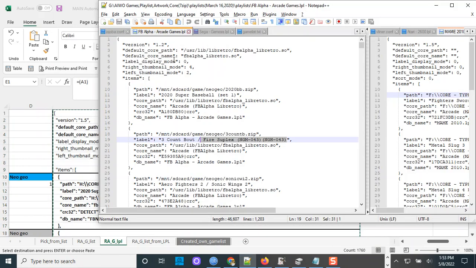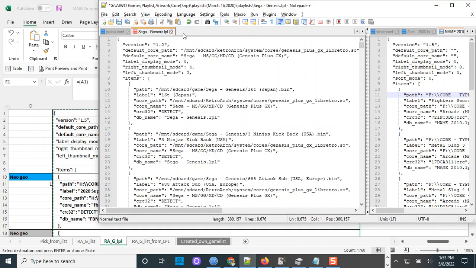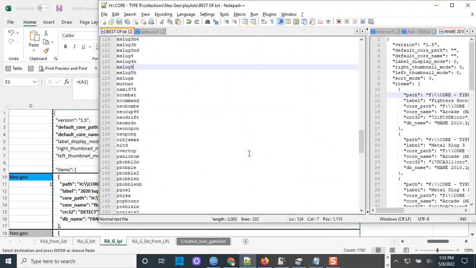This one is final burnout, but oh, this is the AWI. So they're using the username library and they're mounting the SD card. So the one I have is not this one. This is for a different one because it's not the H drive. So let's close that one so it gets less confusing. And let's close the Sega Genesis. Let's not save that. Let's close all this out.